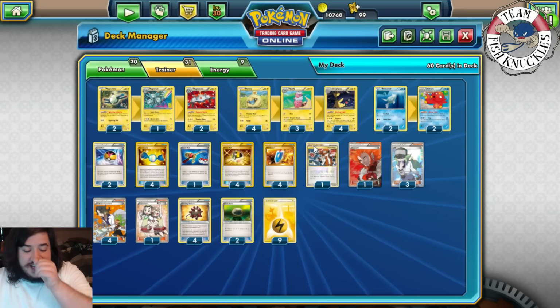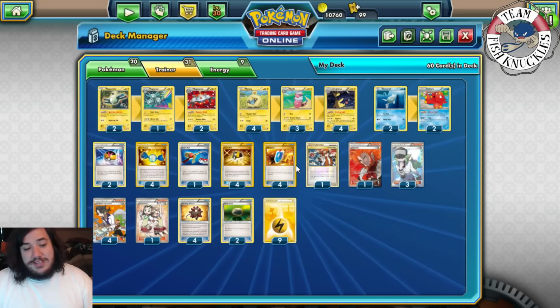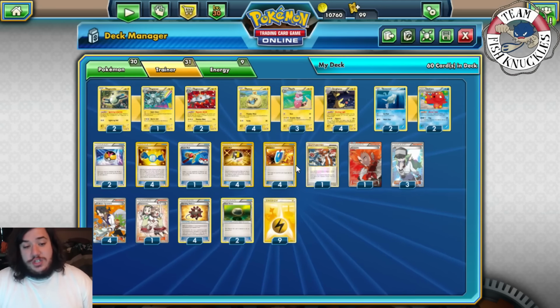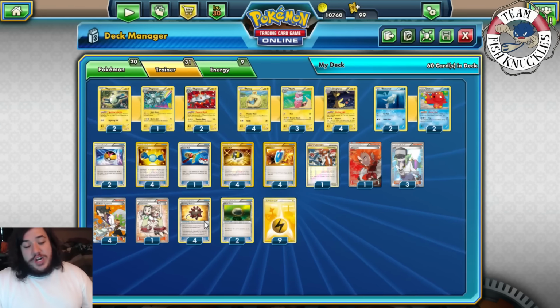Now, the one thing this deck is going to struggle with is Garbodor. Once Garbodor comes online, you can't use any abilities, and you pretty much are going to just lose the game unless you get lucky with your Bursting Balloons, but even then, it's still really hard to win that game.